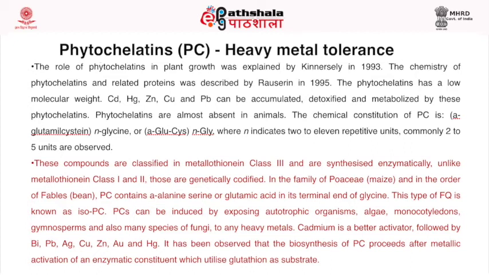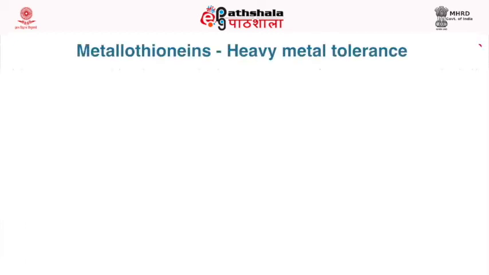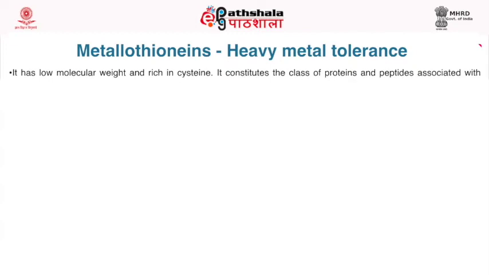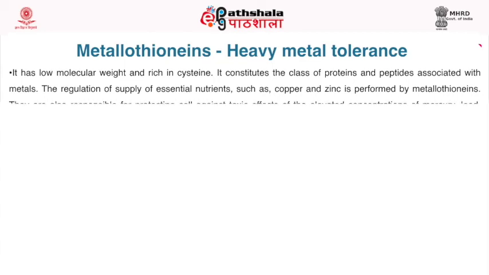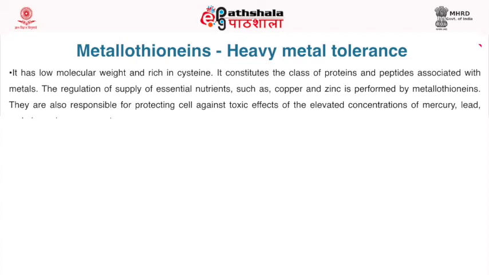Metallothioneins are another approach that can be used for the cleaning of heavy metal contaminated sites. Metallothioneins have low molecular weight and are rich in cysteine. They constitute the class of proteins and peptides associated with metals. The regulation of supply of essential nutrients such as copper and zinc is performed by metallothionein. They are also responsible for protecting cells against toxic effects of elevated concentrations of heavy metals, for example mercury, lead, cadmium, zinc, copper, etc.